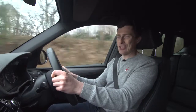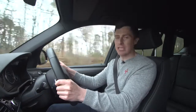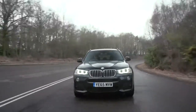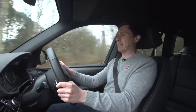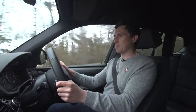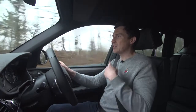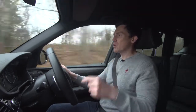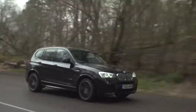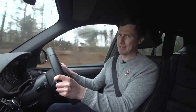This particular car is the X30D and it's powered by a 3-litre diesel, which is absolutely storming. So you can get this car from 0 to 60 miles an hour in under 6 seconds, and BMW says it will return 48 miles per gallon, though if I look at the trip computer, I'm getting 35, so not so good. Now most people will actually go for the lower powered 2-litre diesel, which is quick enough, but if you do that, make sure you upgrade to the automatic gearbox, which is standard on this 30D, because that auto is brilliant. I reckon it's the best in the business, and well, BMW's manuals, they're not the best in the business.